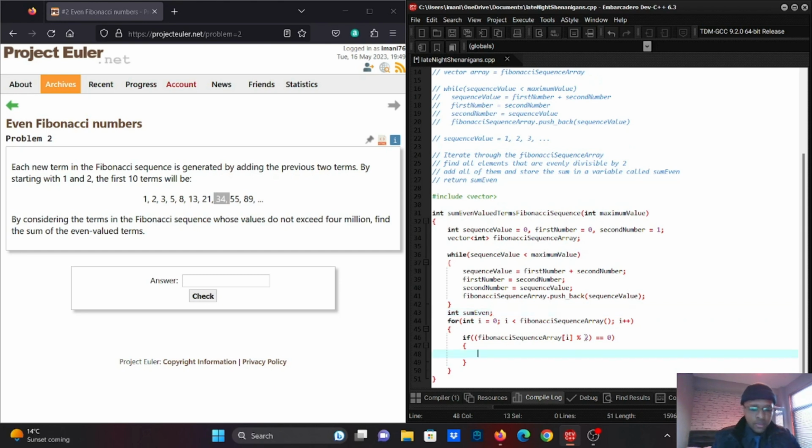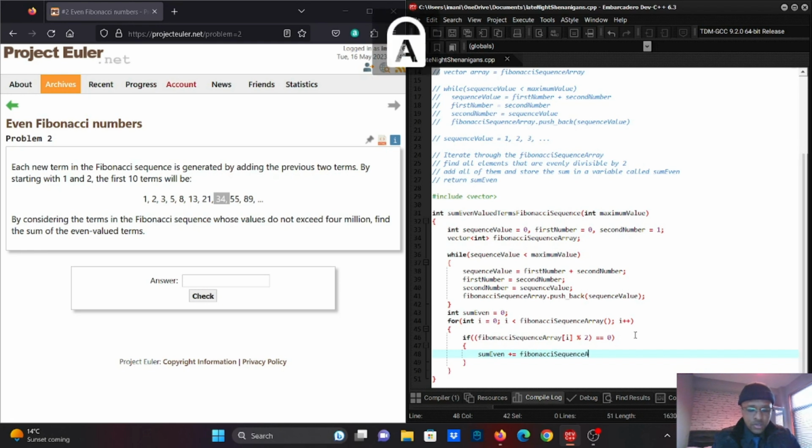So we will add those terms that give a remainder of 0, or are evenly divisible by 2, that are found in the Fibonacci sequence array.